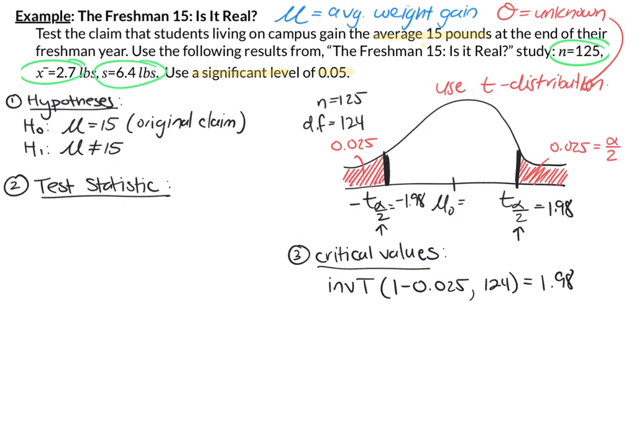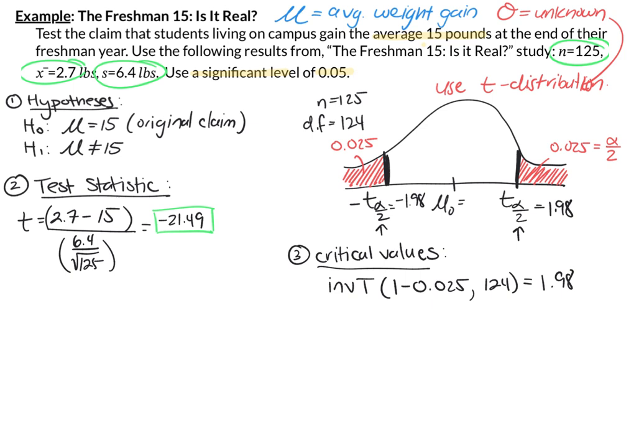So we need to figure out what that t-score is on this t-distribution on the right. So let's put everything into the formula. That formula is t is equal to x bar, so 2.7, minus the null hypothesis value, which is 15. Divide that by the sample standard deviation of 6.4. Divide that by the square root of our sample size. So I'm going to use parentheses here to make sure I put this into my calculator and maintain order of operations. This will give us a t-score of negative 21.49, which is a very large t-score.